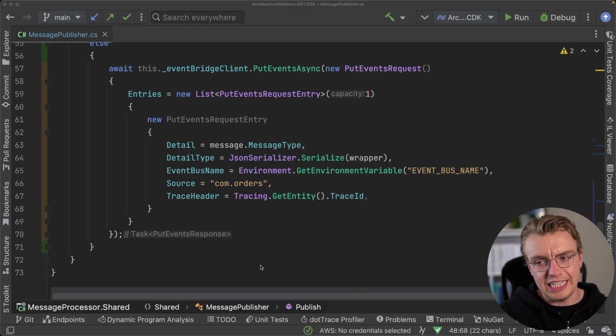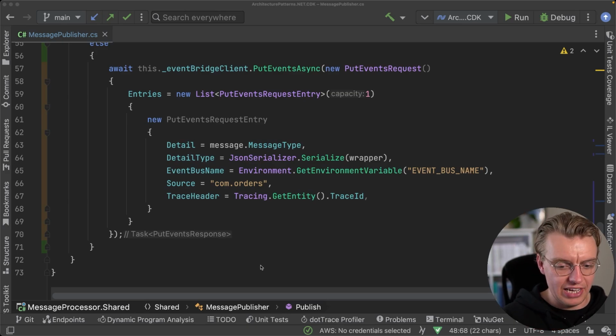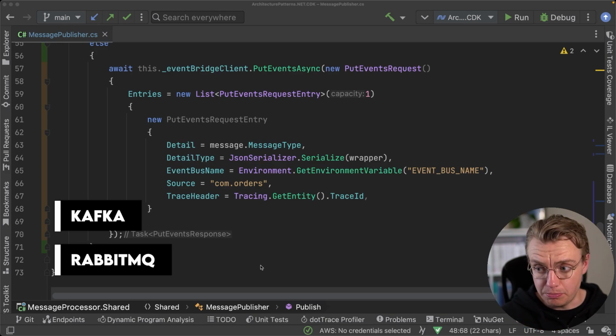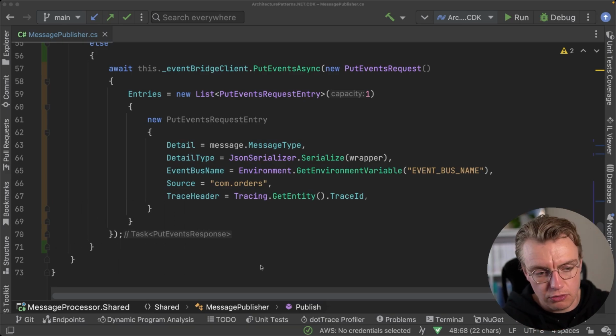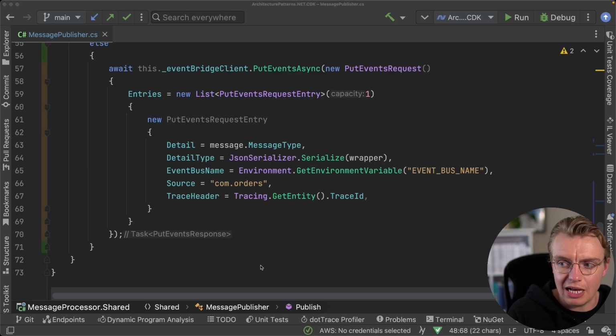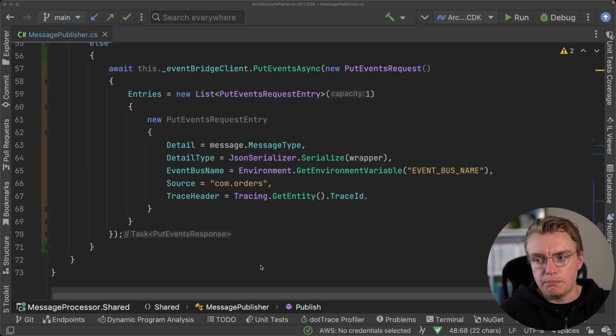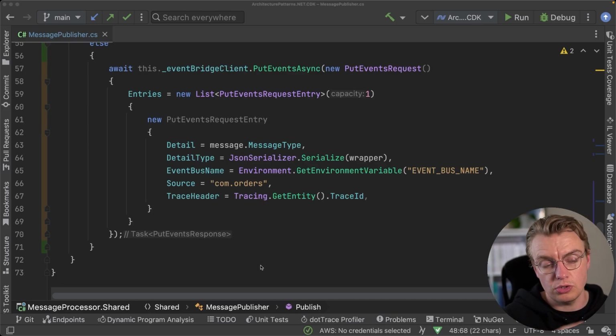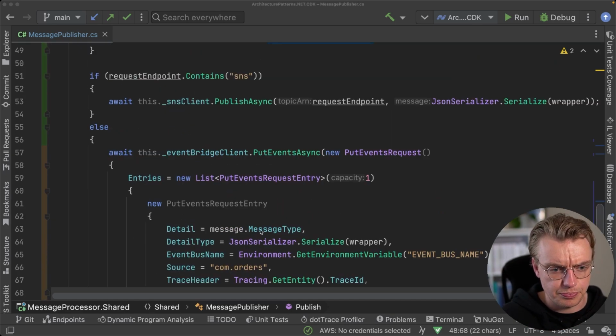Now, of course, if we're thinking outside of the realms of AWS, we have services like Kafka, we have services like RabbitMQ, all of which you can run on AWS, of course, but these same ideas apply. If we're using RabbitMQ, we've got queues within RabbitMQ, which would mean we'd probably be doing point to point. But we also have topics within RabbitMQ, which is more suited to publish, subscribe. So in all these different messaging integration technologies, there are options for both of these things.